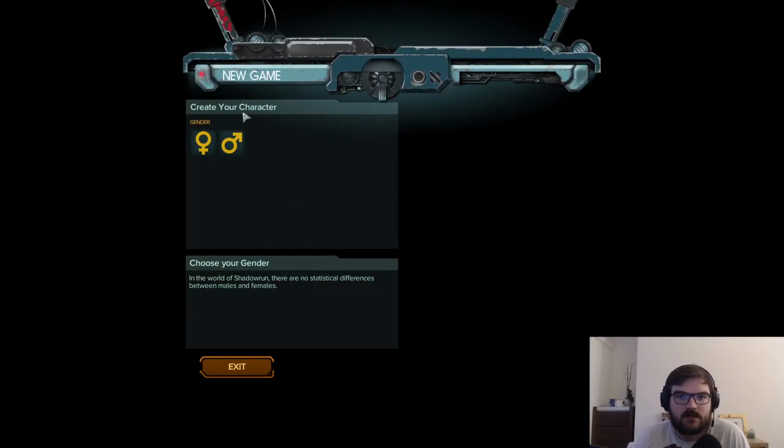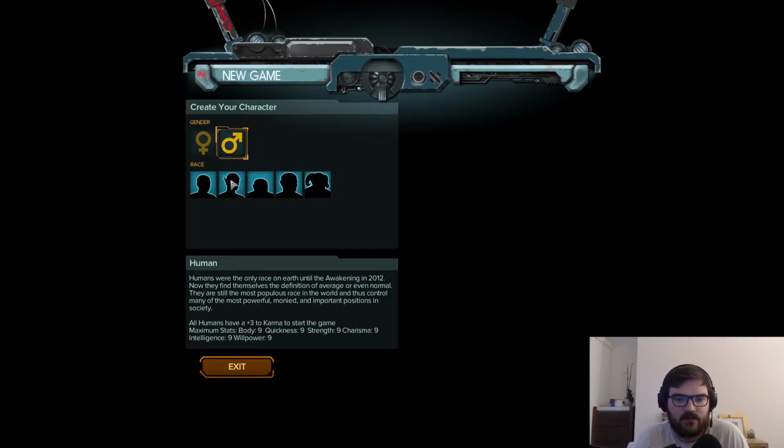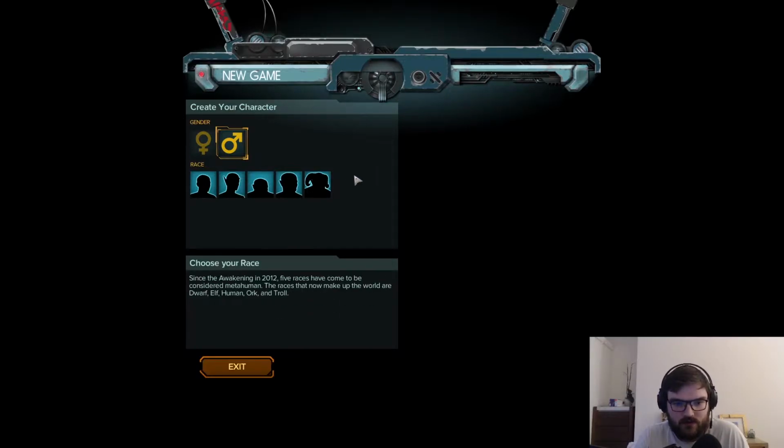My computer is bad, so bear with me, it might take a bit to load up. I'm going to pick a human. There are obviously the standard five fantasy races. So you've got your humans, your elves, your dwarves, your orcs, and your trolls. Which you may be thinking, now hold on, this is a cyberpunk game, right? What's going on with the elves and the dwarves?